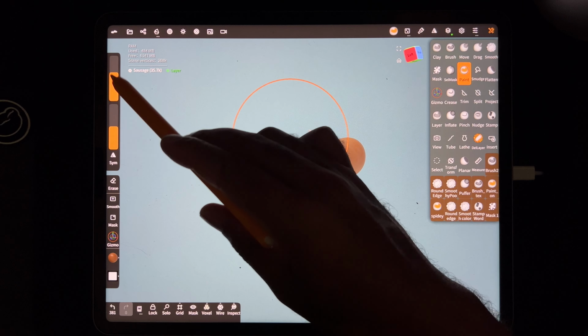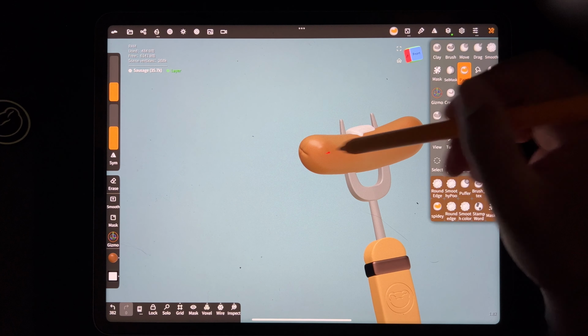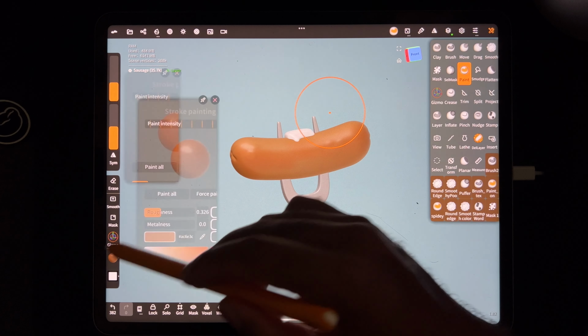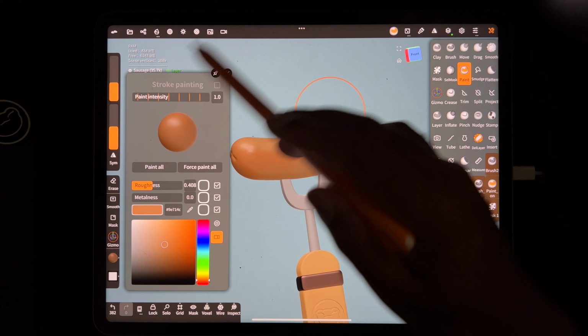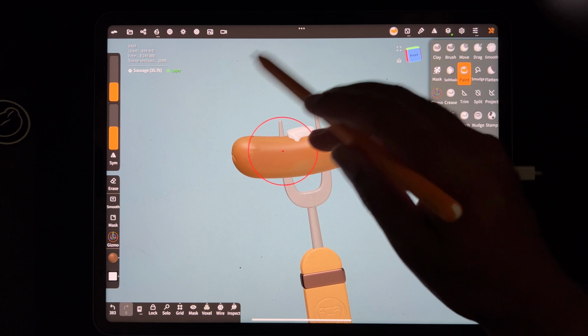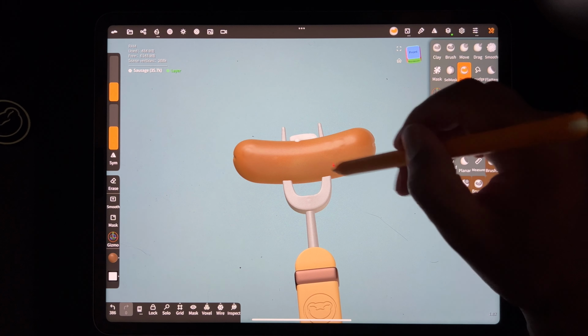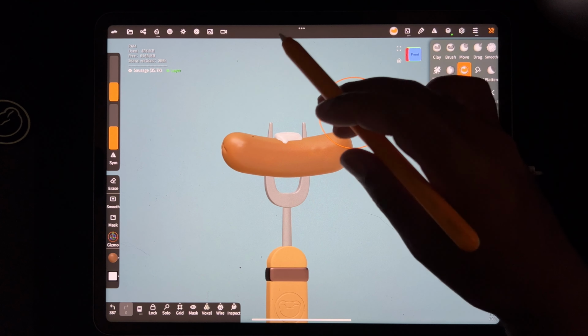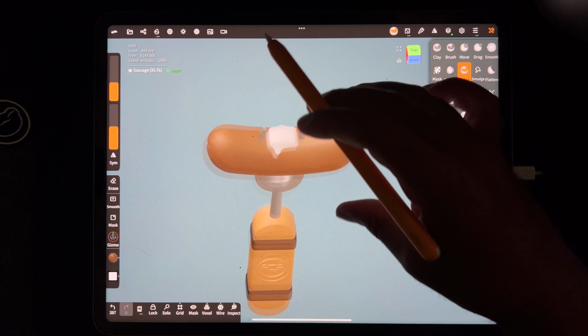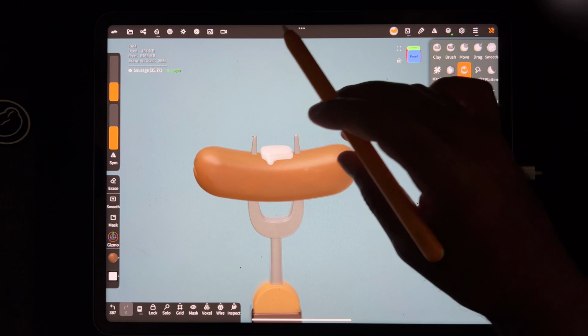So that's why I'm thinking maybe I just introduce a few different colors and a few different roughnesses as well. Okay, and also one side could have been on the grill, maybe.